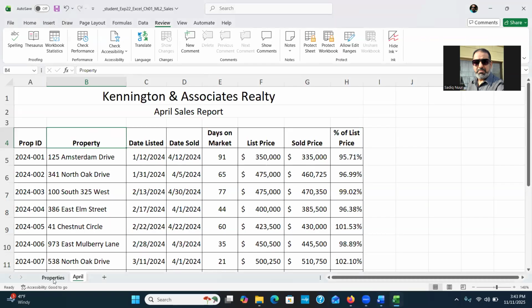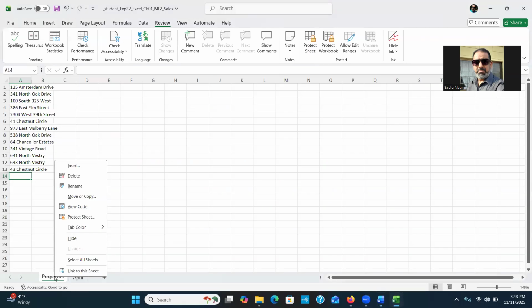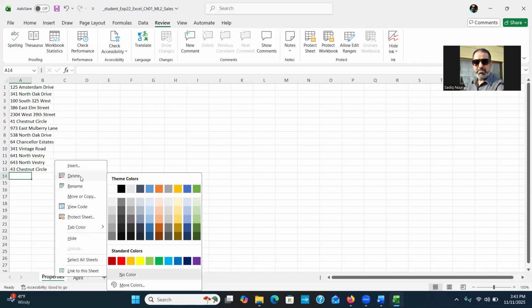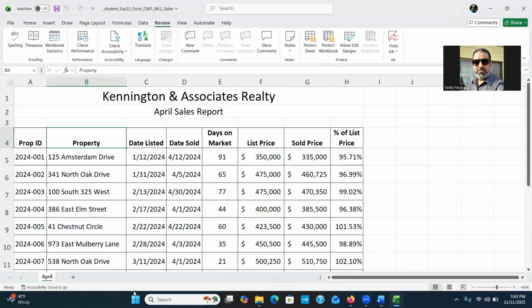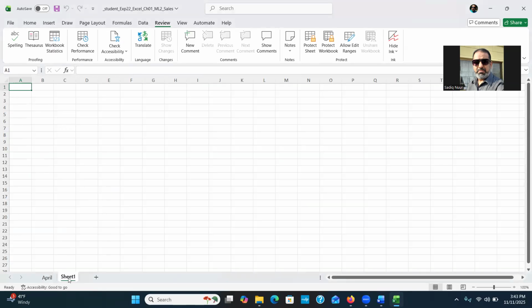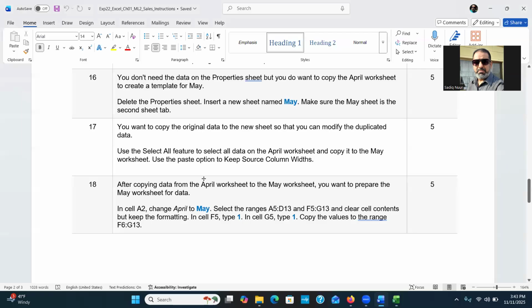So first right click on the property sheet, which we have to delete, and choose Delete from the shortcut. Delete. Now click the insert button to insert a new sheet. Double click the sheet name to change it from Sheet1 to May, and press the Enter key. So we're done with this.